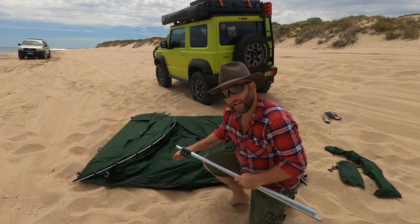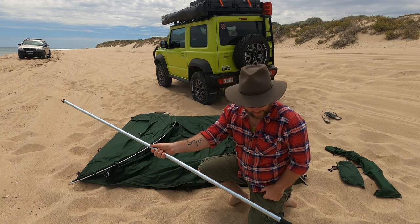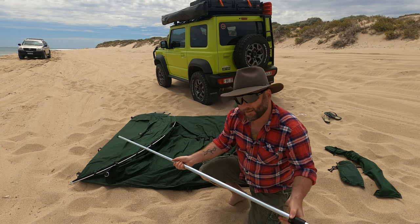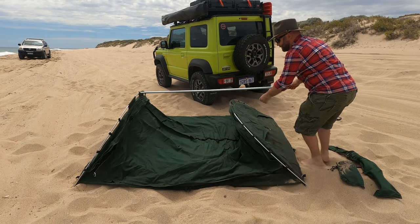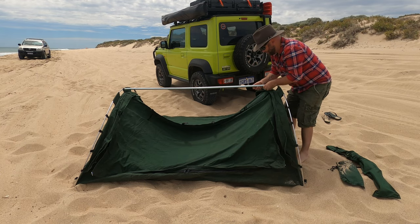All right, with both ends done now, I'm gonna start putting this central pole in. So the way that this one works is they just slide together like that and you've got a little cam lock slider on this other end. So pretty straightforward. What you do, push that bad boy up there like that, and then you grab this one. That gives you your basic shape.